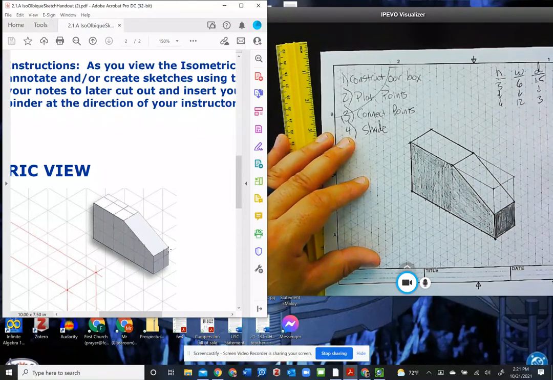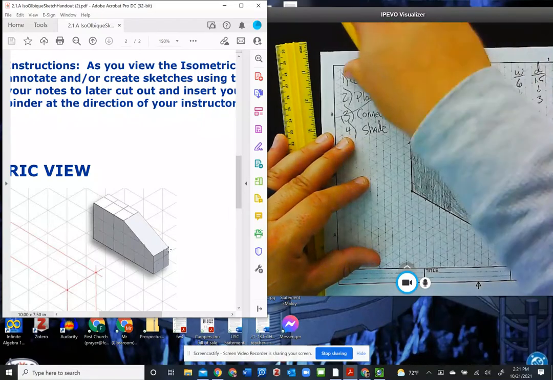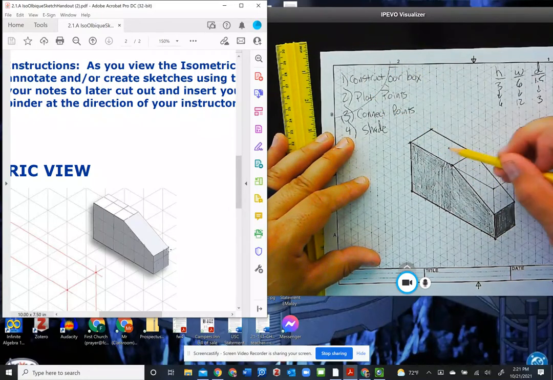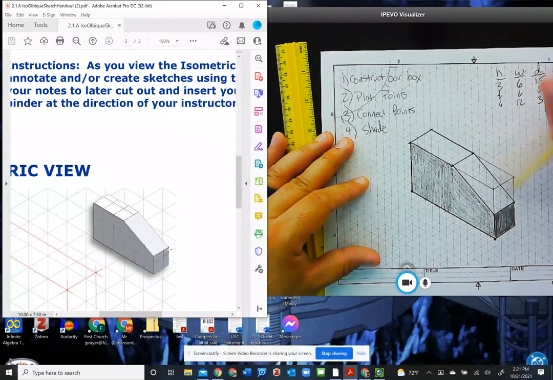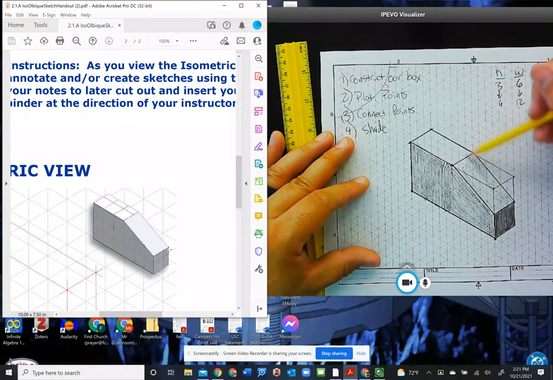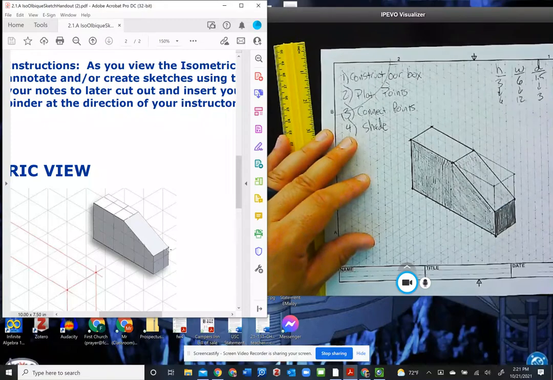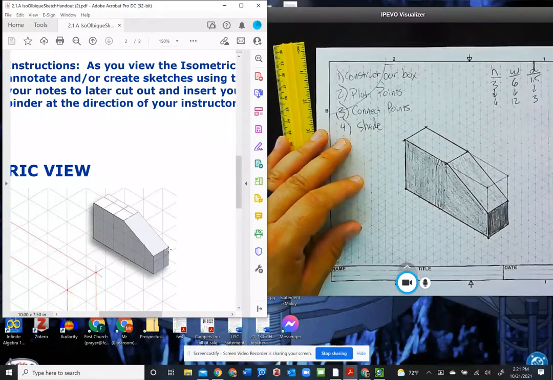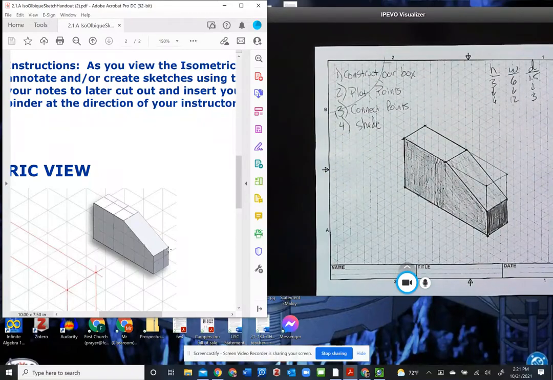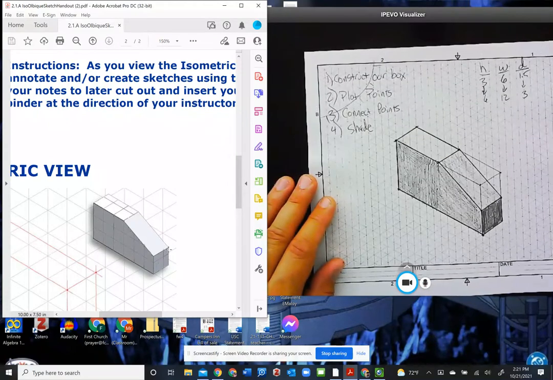Now, there's one other area. If you notice, this is kind of at a downward angle. And so if the light comes, it's not going to quite hit this like it hits this, but this also isn't going to be as dark as either one of these. So I want to put a little bit of shade in it, not a ton, just a little bit, right? So I know that there is a shadow here, but it doesn't need a lot of shadow. And so now I am finished, right? That is your first attempt and try at isometric sketching.